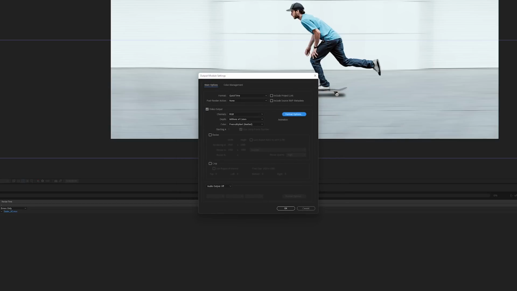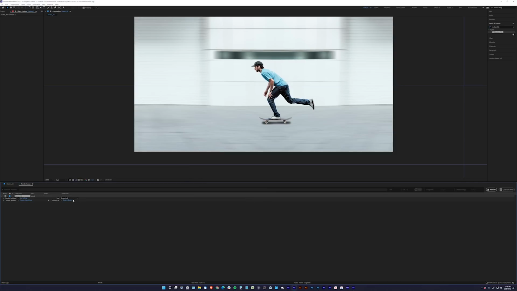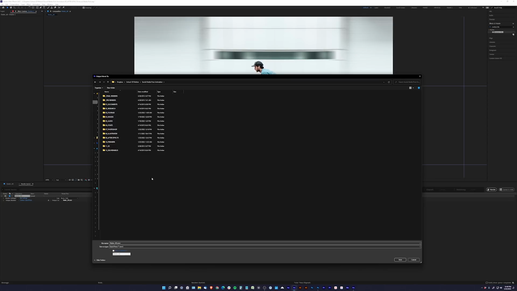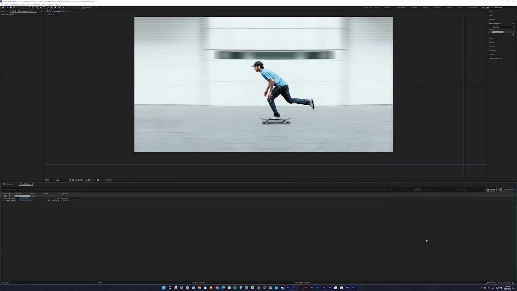And if you have audio for your clip, make sure that you have your audio on. I don't have any audio for this clip, so I'm just going to leave it off. And I'm going to hit OK. The final thing is I want to select where I'm going to put this movie. So output to, just click on the name, and I have a final renders folder. You can have a structure that makes sense for you, but it's a nice idea to have a structure for you to know where your stuff is. So I have a final renders folder that I'm going to just save my skater in, and then just hit save and then hit the render button.